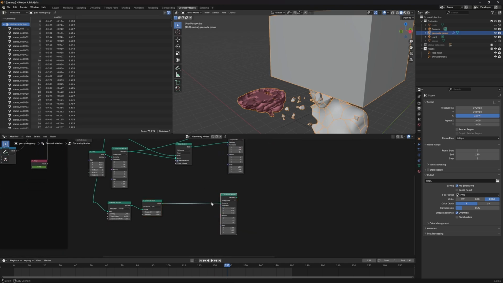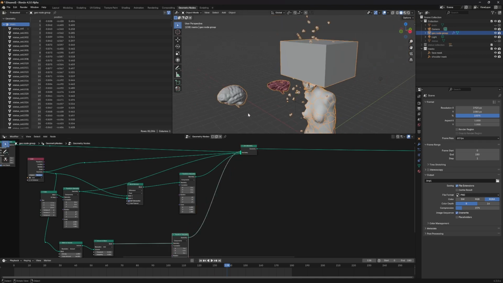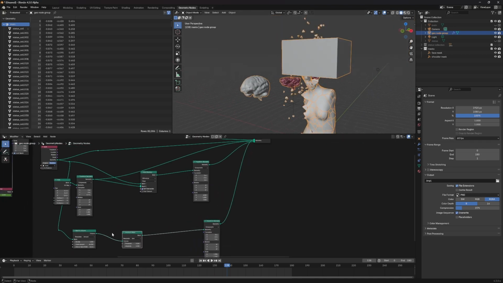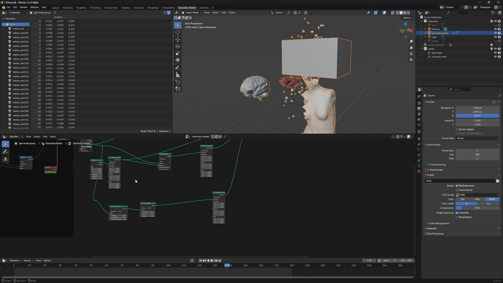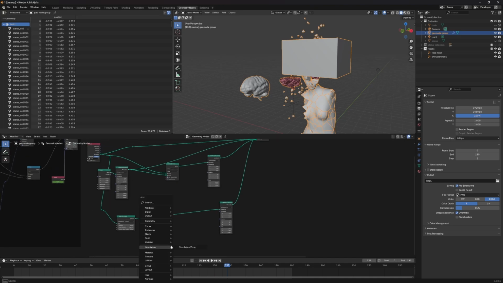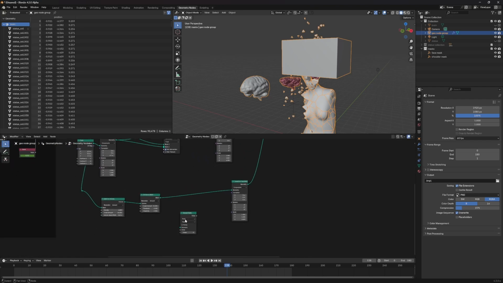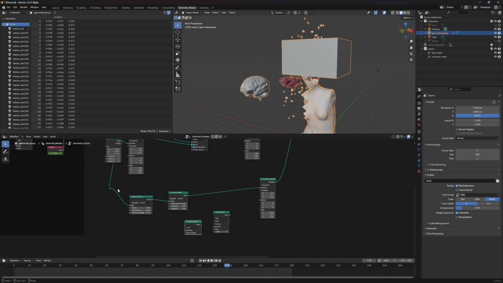transform node here. It's gonna move in. You can see it, cool. There's been no mesh Boolean on it yet, which is okay. But I wanna change this geometry to match it more with the source up here. So we can do a sample index. And that's going to give us the index values. And we need to do a sample nearest. Sample nearest, boom.